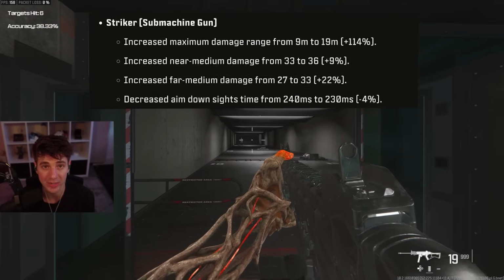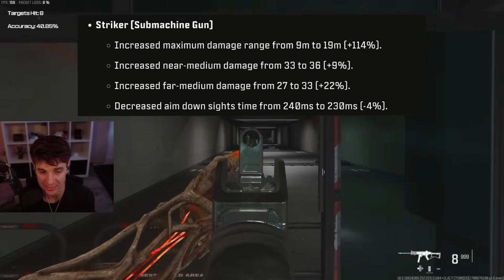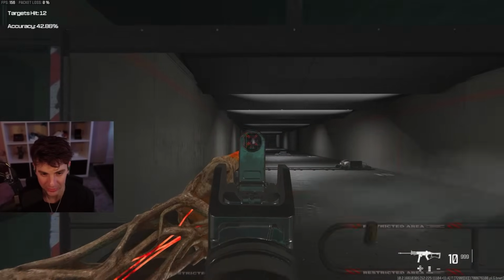They have the patch notes right here on your screen, and you can see that basically they did a lot of damage range increases, and they also made the ADS a little bit faster. So this gun should be a lot better than when I used it when I was going for gold camo. So let's see what the Striker is all about now that they buffed this gun.